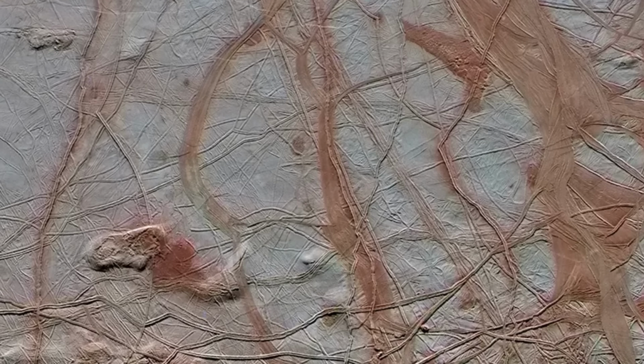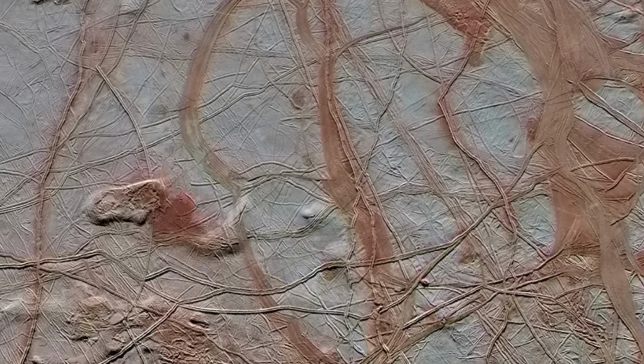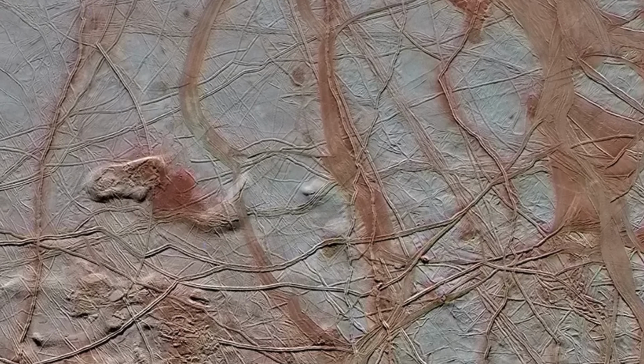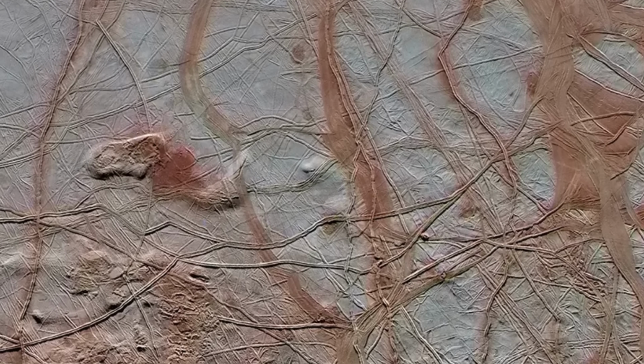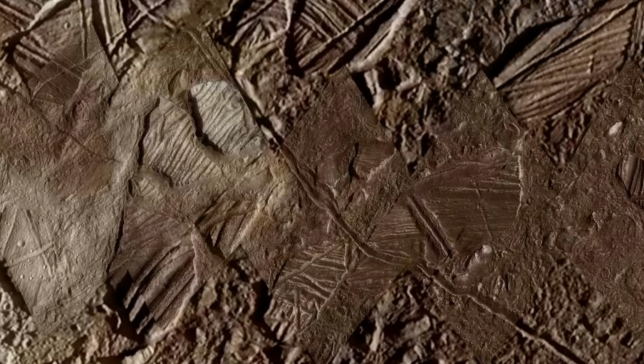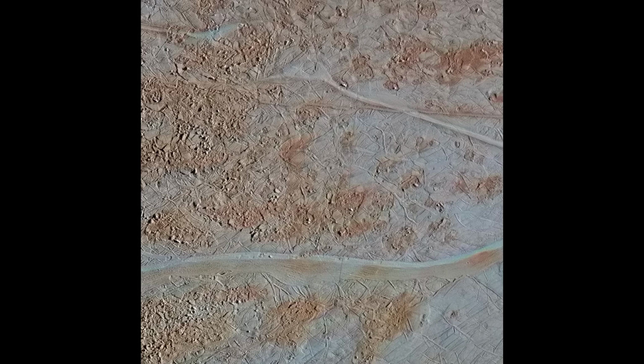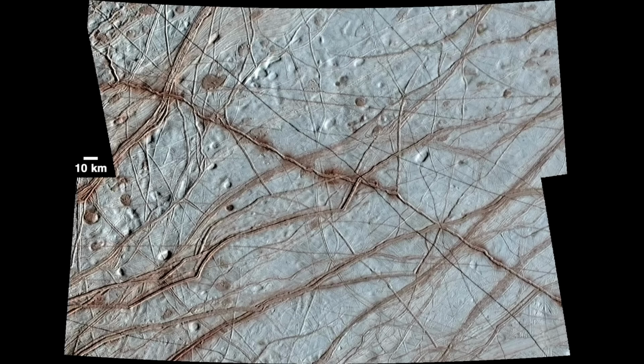But by the end of the 90s, we had Galileo on scene. And it spent years orbiting in the Jupiter system, taking photographs of everything. The only problem was that it had a problem with its antenna, so it had a really hard time downloading the copious quantities of scientific data it collected. But Galileo's imagery allowed us to estimate the age of the surface by looking at crater counts, and it showed that Europa was a really young surface, like probably less than 60 million years old. That means that it was continually resurfacing itself.